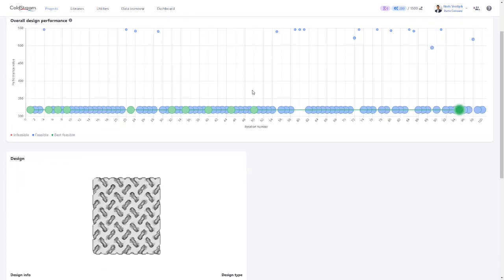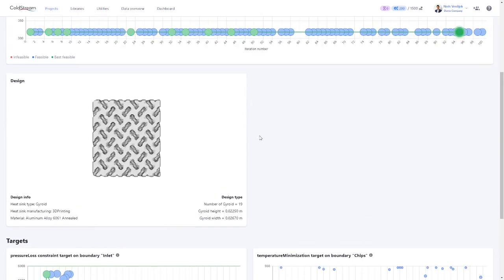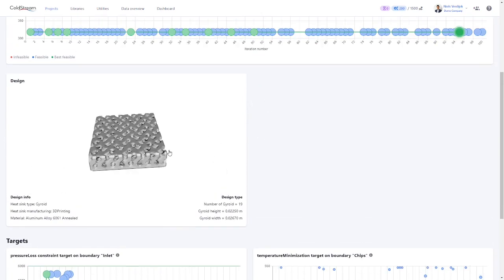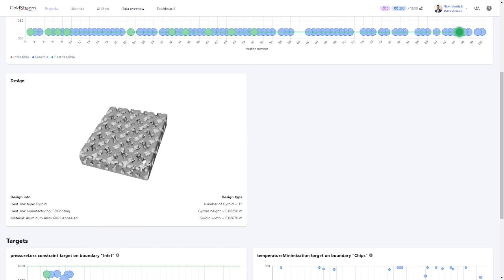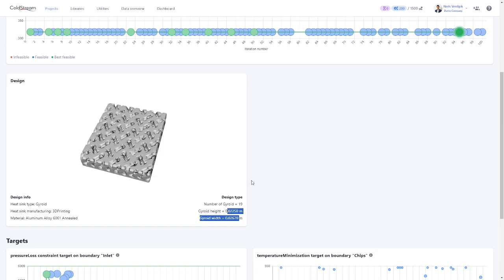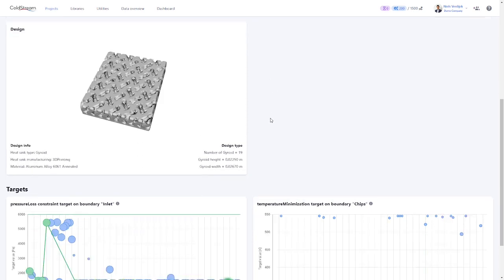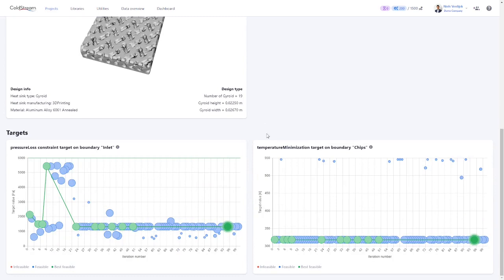CoSim made. If you scroll down below, you can then have a look at what geometry CoSim attempted. So here it's 19 different gyroids with these dimensions that were being generated. If you scroll down further, you will see the individual targets. So we have a pressure loss constraint.